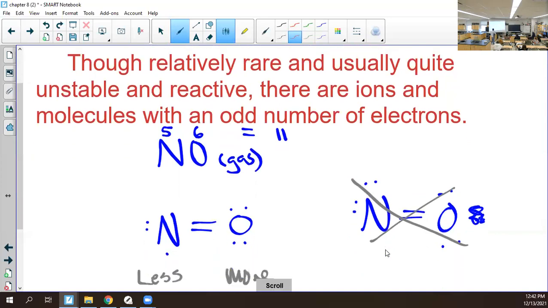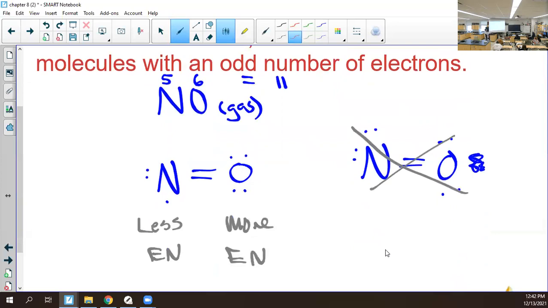Since there is only 11 valence electrons, you have to leave one of them without 8. And who's going to lose that battle? The less electronegative atom. Every time it loses the battle over who gets the electron. These are really rare, but they do happen. You don't have to spend a ton of time on them. Complete the octet for sure on the more electronegative atom, which is almost always oxygen, and then leave the other one short.